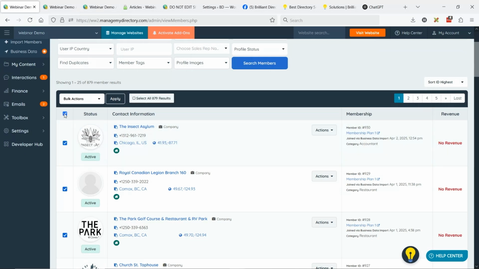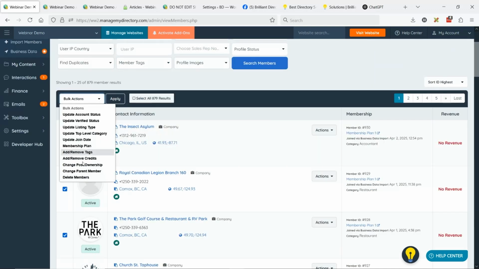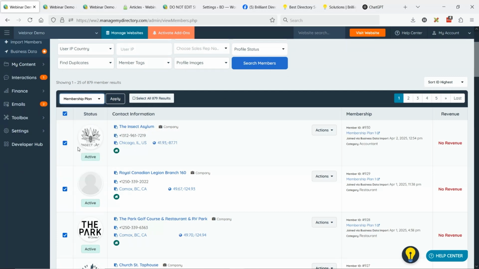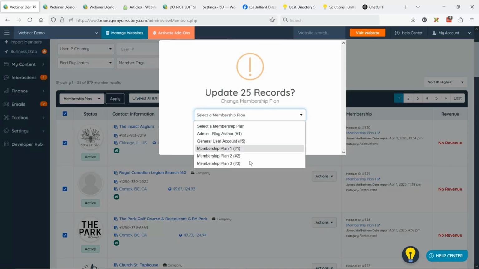group of members from the search options here, maybe you did a filter, you can actually do a bulk change plan here. Let me see where that is among the list here. Change membership plan. There we go, membership plan. And you can hit apply, and then you can choose, just like we did in the quick edit, to change in bulk their membership plan here. Again, it won't start or stop a paid subscription. So if you're doing this, just be mindful of that. But you can change everyone here as needed.